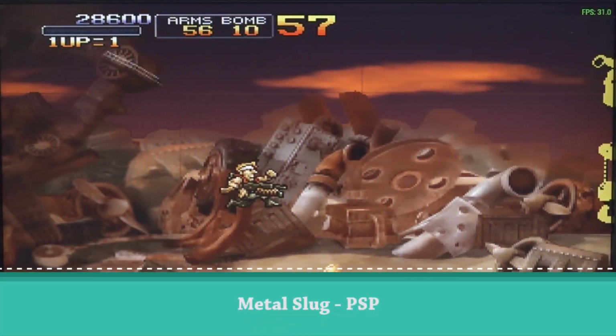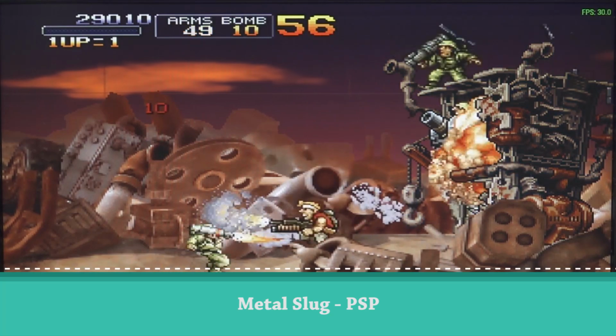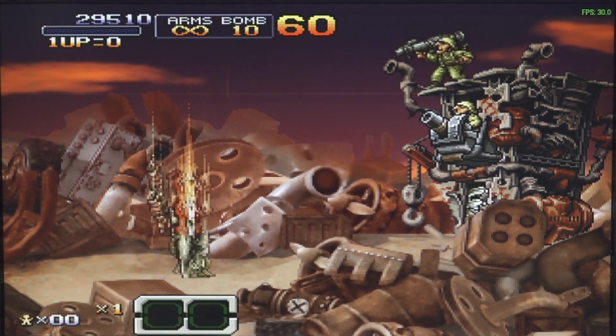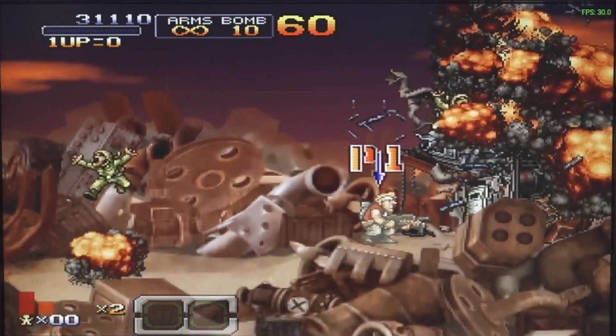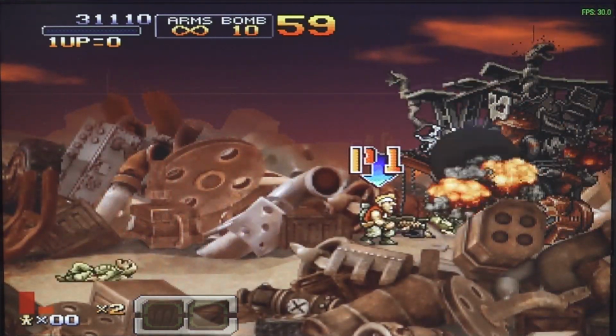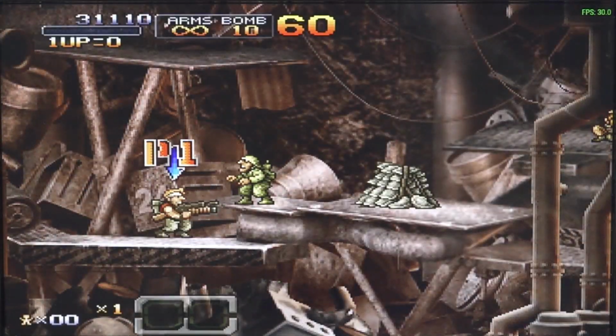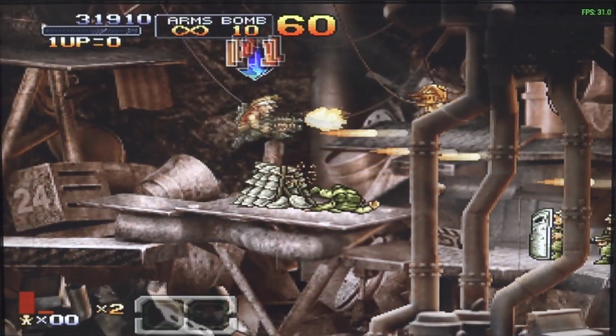Okay, next up, let's try PlayStation Portable. When you have a system like this, it's super demanding. With some two-dimensional games you will see some minor glitching, but it's still playable. So take into consideration, PlayStation Portable is possible, but there will be mixed performance when it comes to this system.